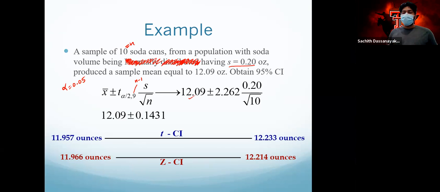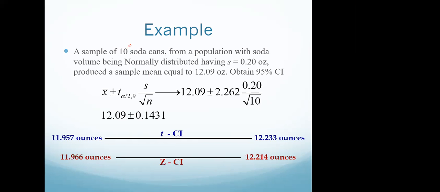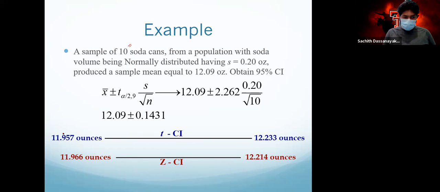Clear? Increase the n. That's the best. The best choice is to consider Z, because you can see here, if you get the Z interval, it is much smaller than the T confidence interval. If you remember, I told you we try to keep our interval as much as we can smaller than the other intervals. So we try to keep it to minimum width. If we can keep it minimum width, that's the best choice.